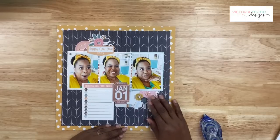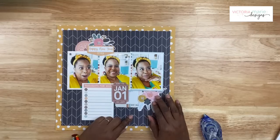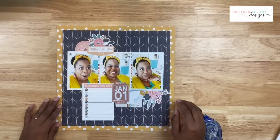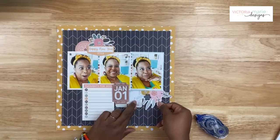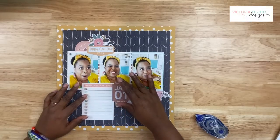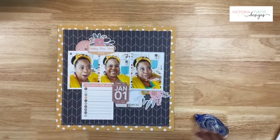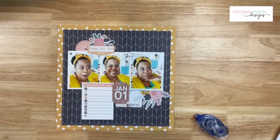Okay, so now we're going to do this die cut, and I think I'm going to stick that right here. Yeah, that's going to go there. That's going to go there, I think. Okay, so just challenging myself to use these supplies. Okay, so before I go any further, let me do the title, which is going to be really simply, Let's Go 2023.